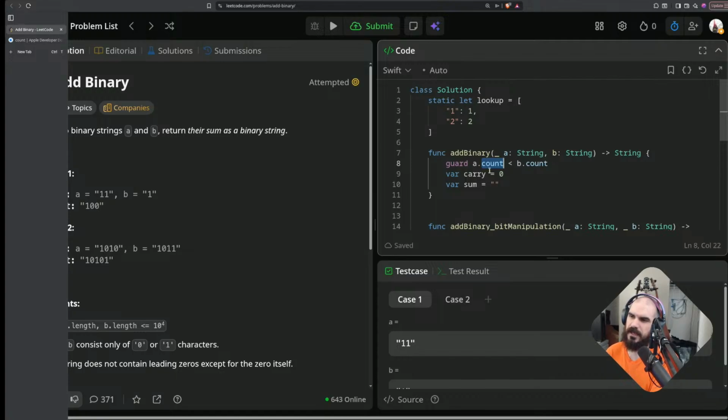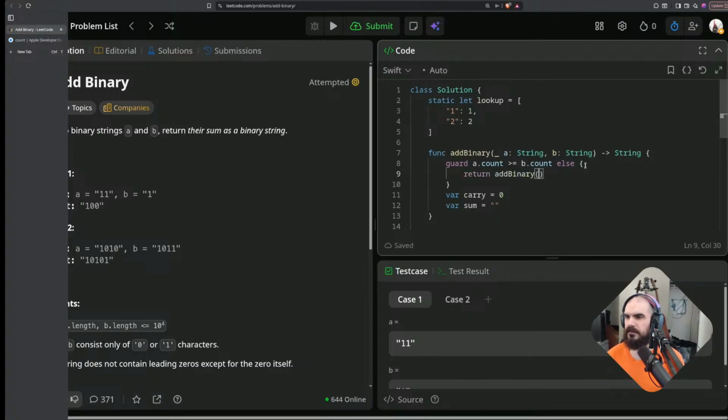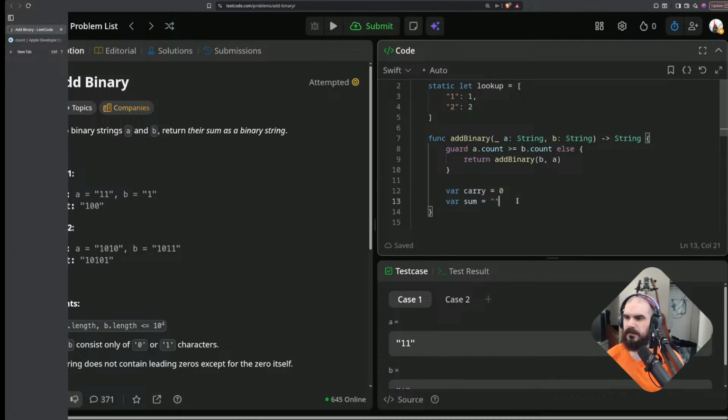We're gonna make sure that a is greater than or equal to b count, else return add binary with b and a swapped. And then here we're gonna say for char in A.